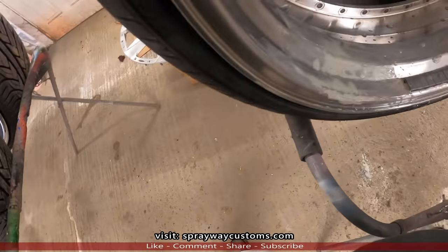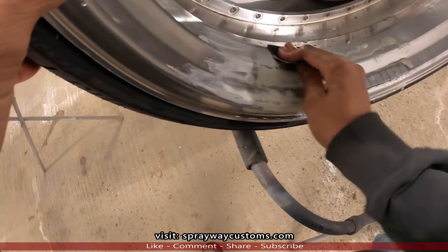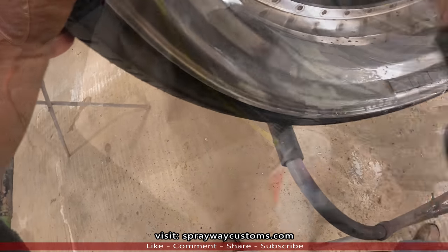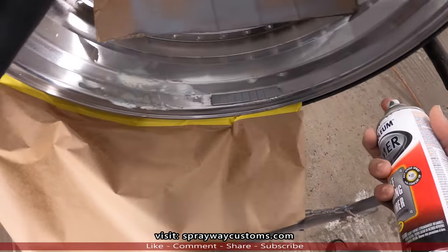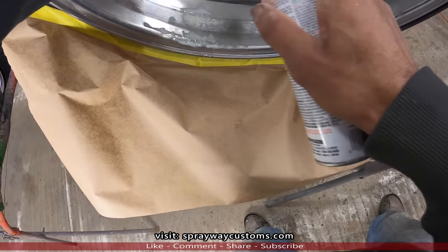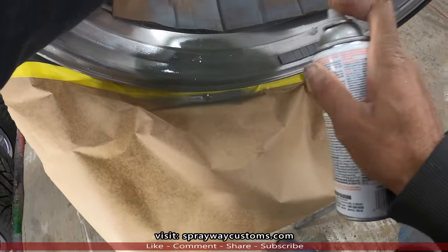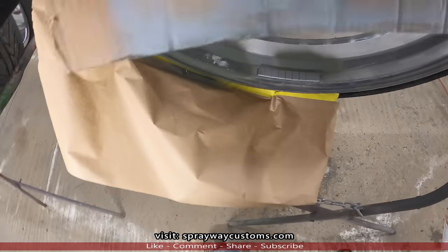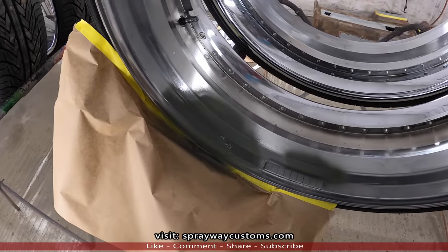Once I get it down smooth, then I go back over it. I just give me some 320 and hit it like this here. Then I'll be good to go. I'm gonna spray some self-etching primer on my glazing putty to seal it. We'll let that dry, then I wet sand that. Should be good to go after that.